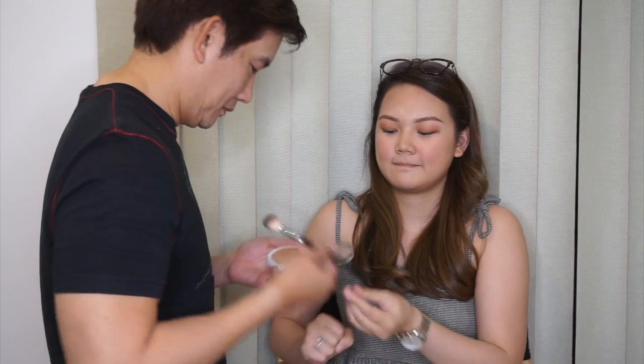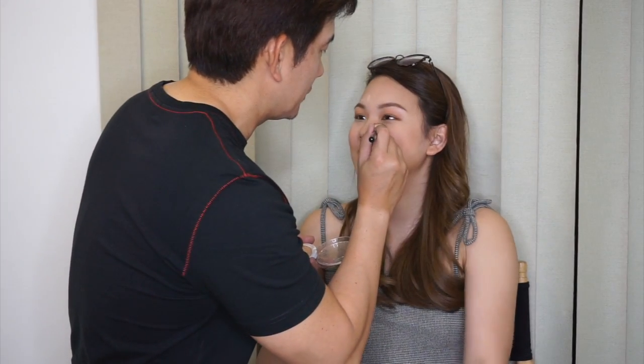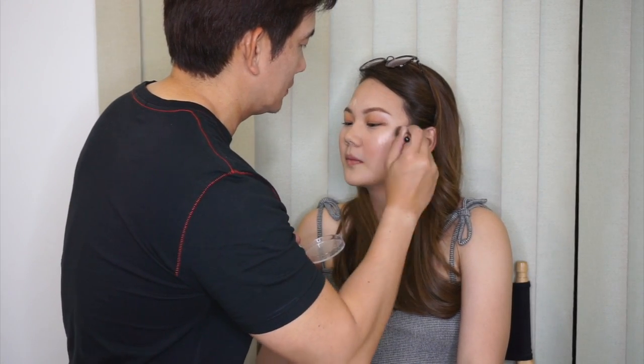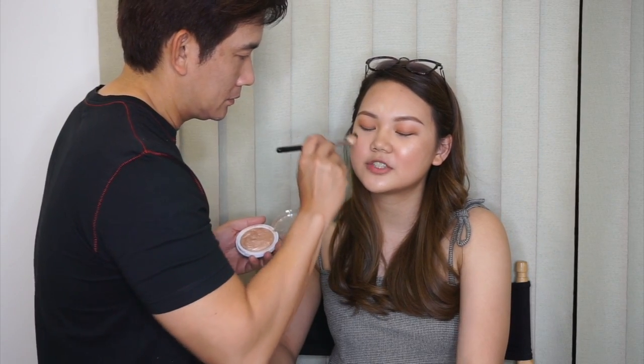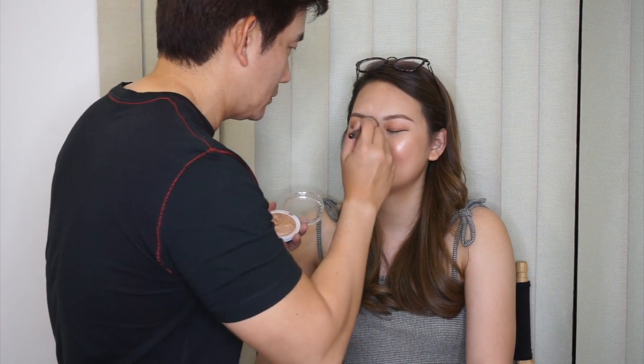Done? Yeah. Okay, so next, we are doing highlighter. I'm using the Jeffree Star... the Jac Cat You Glow Girl Baked Highlighter in Twilight. So Daddy, you put it here. And we're gonna use this brush. On the bridge of my nose as well. The middle part. Like where you did the contour.